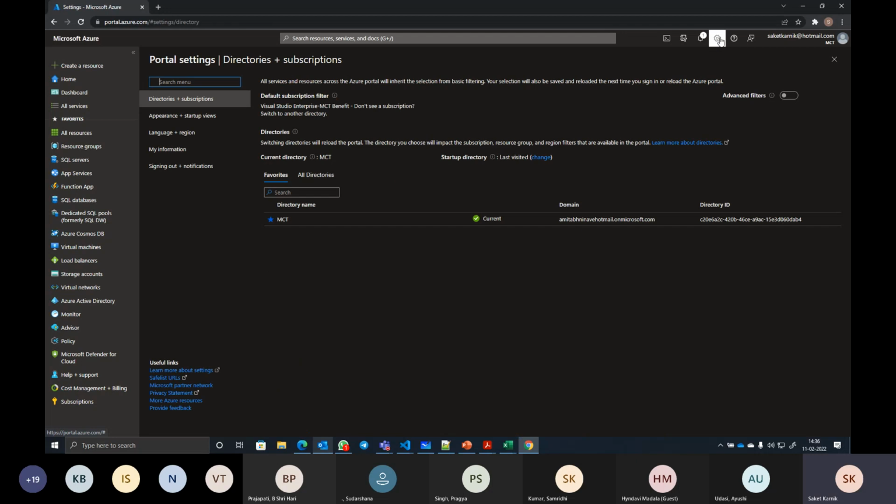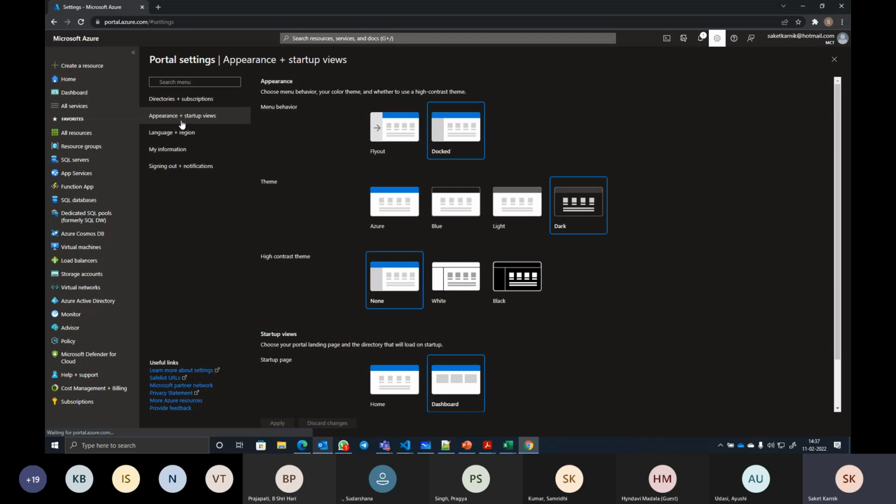So all these things, if you want to change, you can click on this gear icon in the toolbar. Basically, that represents settings. And here you have appearance plus startup view. So if you want the menu to be always visible, you can say dock. If you want that hamburger menu to toggle the view of this menu bar, you can say flyout.